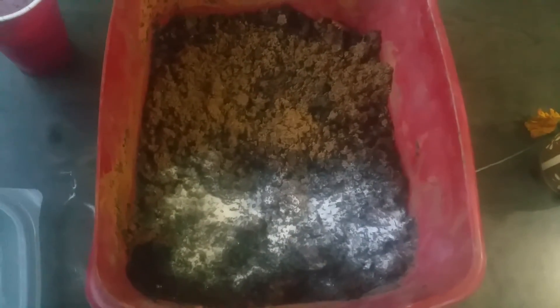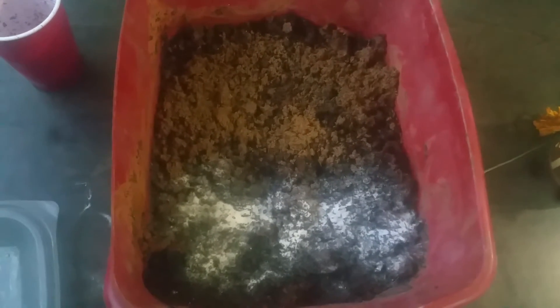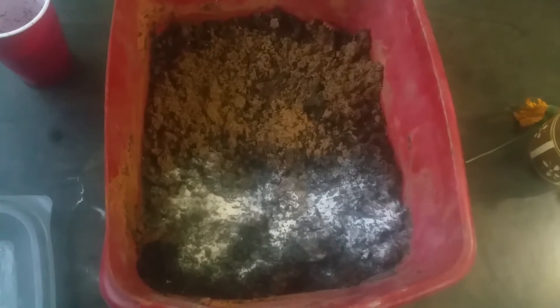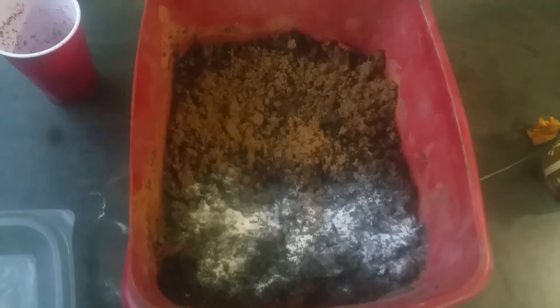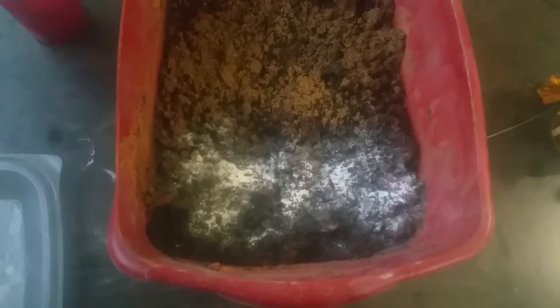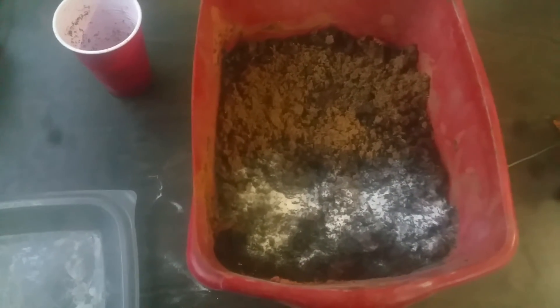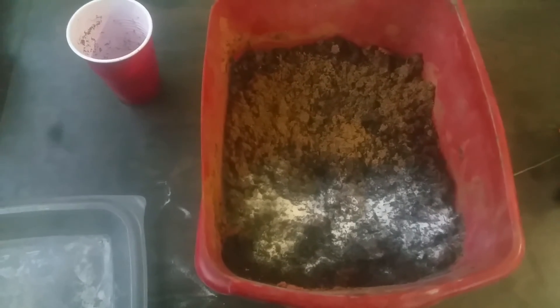I used too much of each thing, but whatever. I'm going to cover this up, put it in a dark, cool place, and we'll come back in about a week or less and you'll see what happens. I know a lot of mycelium is going to form on top of the soil. We're going to see what happens on this side, if any mycelium or any type of action happens — compare them. Just a little education on silica, the importance of silica, and why you should think about putting a bacteria targeted to break down silica and make it plant-ready in conjunction with mycorrhizal.